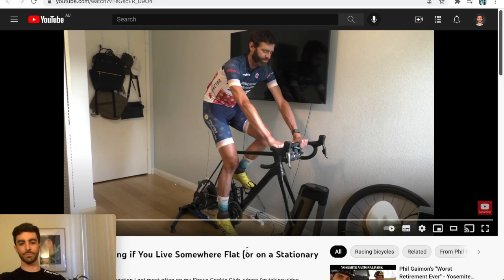The third thing he said there, which is ride in a big gear, that would just give you a lower cadence. I think that's not valid. That's not realistic. When you're climbing, people climb at a higher cadence. Just because you're going uphill doesn't mean you need to be grinding and pushing a big gear. So I think the whole big gear thing, that's rubbish. But the other 2 tips I think are really good.